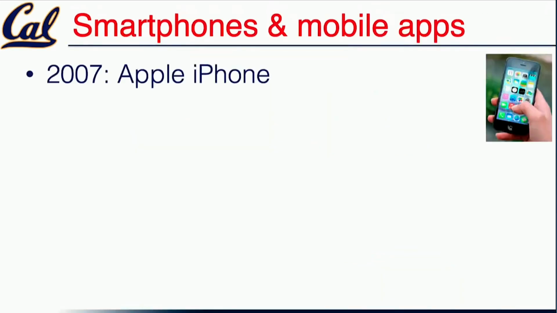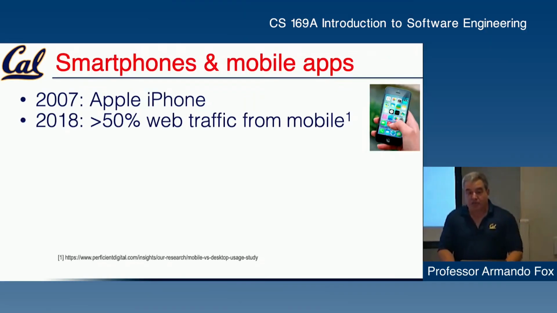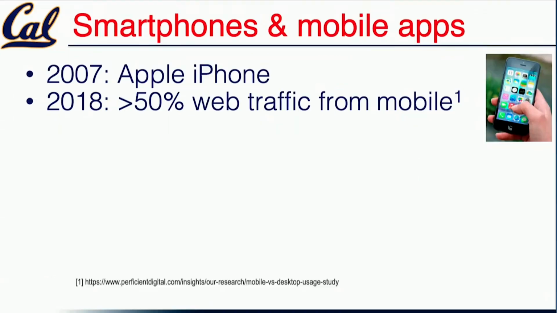And the client today is likely to be something you carry with you, maybe a smartphone that runs a mobile app of some kind. The Apple iPhone, I think, sort of redefined what a smartphone was, and today we think of it as the canonical smart device. And within just about 10 years of introducing it, more than 50% of traffic to all websites was coming from mobile devices. That's a huge deal for a device category that did not exist 10 years prior, where the only way to access the web before that was basically through a regular computer. Now, more traffic to websites is coming from mobile devices than from traditional computers or laptops.